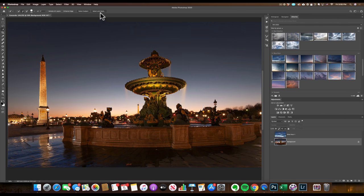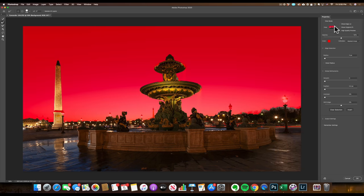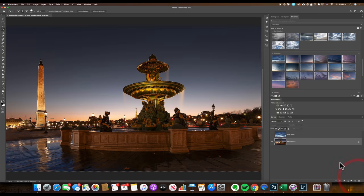But I'll show you a cool technique. You can go to Select and Mask. Make sure that the view here is on overlay. What you see in red is not selected, okay? So what you can do is take the second tool and just brush all around here. It's going to improve the selection quite a lot. Okay, so now the bottom is quite well selected.